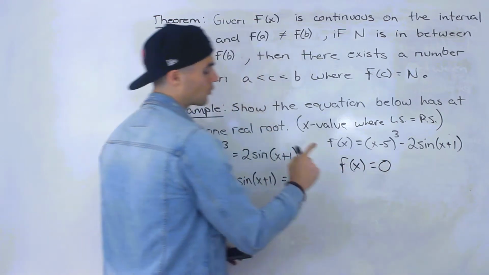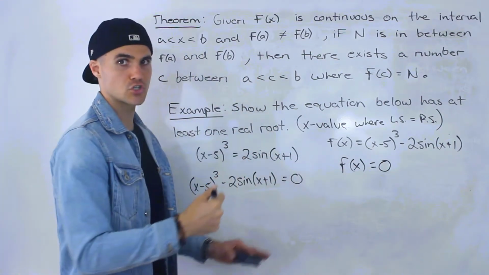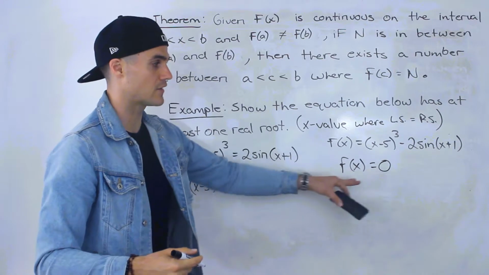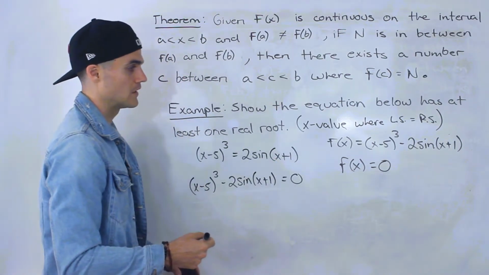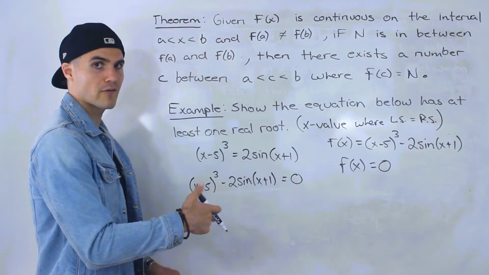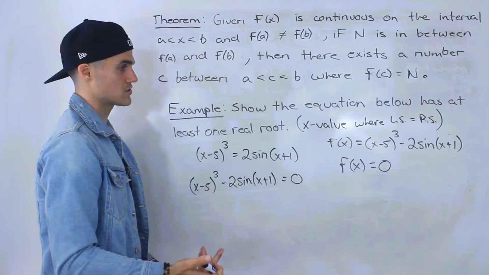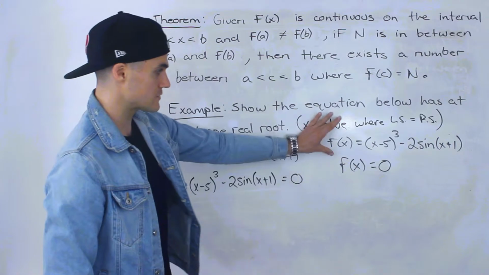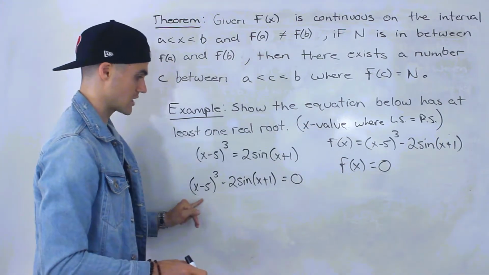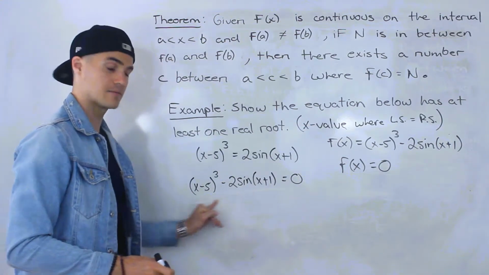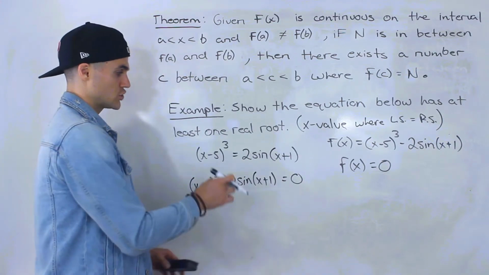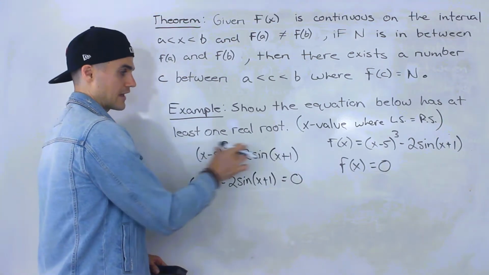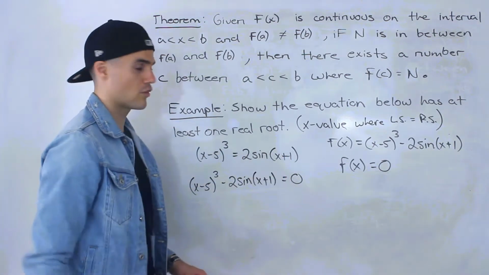And we basically have to show when does this function equal 0. Or rather, we don't have to show when it does, we have to show that there's going to be some kind of x value that's going to make the function equal to 0. We have to show that this function is going to have at least one x-intercept. Because if we show that this function has at least one x-intercept, or we show that this left side can be 0, then we're basically showing that up here, this left side can equal that right side.